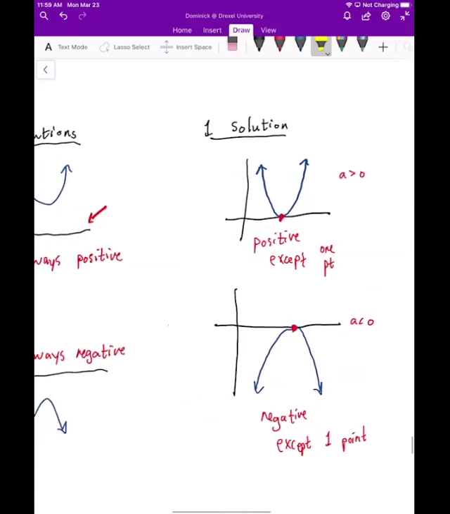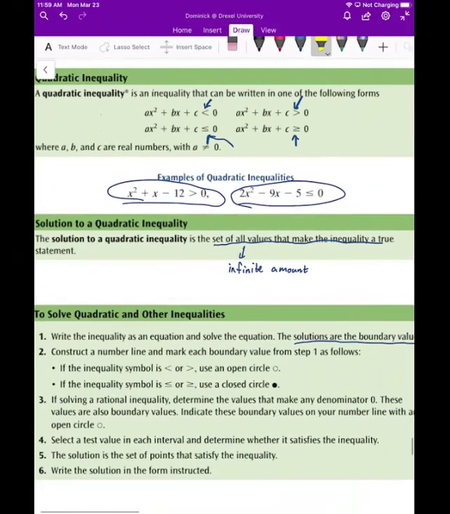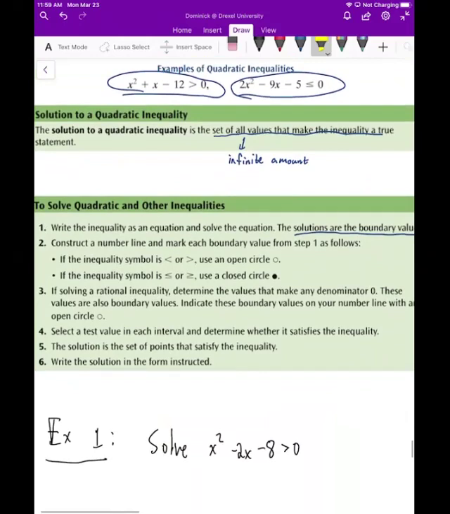So this demonstrates the importance of first treating the inequality as an equation and then finding the solutions if they exist, and those would give you the boundary values. Once you have those boundary values, you're then looking at a number line, and your boundary values will either be closed or open circles depending on your inequality sign. If you don't include the equal sign, we would use an open circle. And if you do include the equal sign on your inequality sign, those would be indicated by a closed circle.